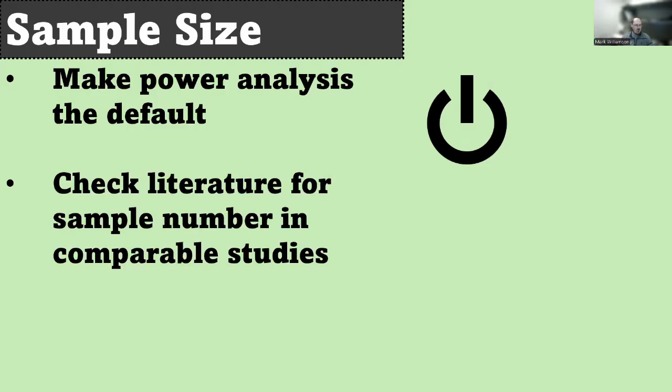As a complementary approach, you should also check the literature for sample numbers in comparable studies. See what other people have done in similar experiments, and make sure how you're designing and proposing your experiment at least tracks with other people. That doesn't mean you always need to do as many samples, or maybe you even need to do more and make it more rigorous, more robust. But it's good to have a pulse on what other people have done in the field and what is considered an appropriate sample size, even above and beyond power analysis.